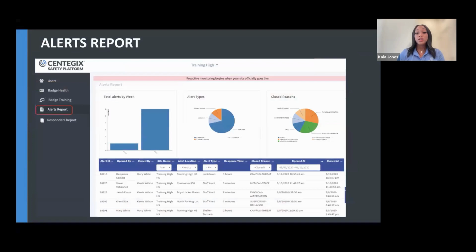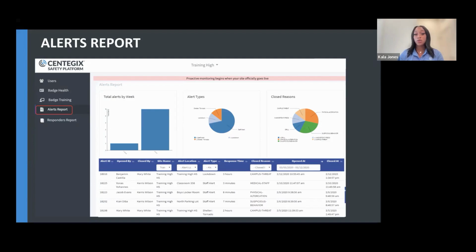And then we have the alerts report. This is why I stated earlier that it is important to select the most accurate reason for an alert when you close it out, so that it is accurate on your official alerts report. All the alerts that have been activated will be shown. You'll be able to see a full breakdown as to what the alert was, who opened it, who closed it, and what time.